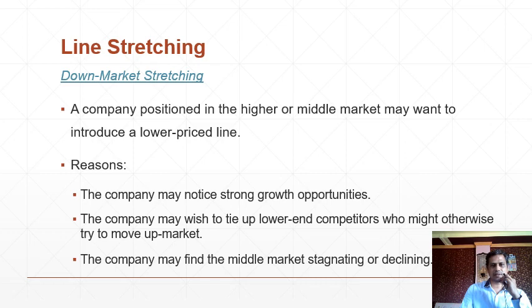So there might be these reasons: either you see good growth opportunities at the lower end market, or your competitor has started trying to tie you up at the higher end market, so you in turn get into the lower end and try to tie him up there, so that he leaves and you can focus on your current market level. Another reason might be that your current market shows declining or stagnating signals, which might be balanced with the new market.